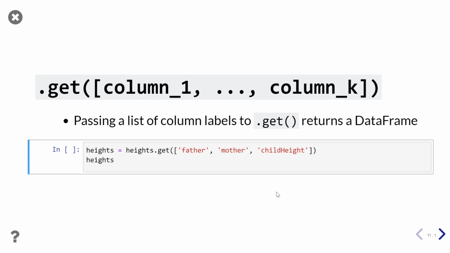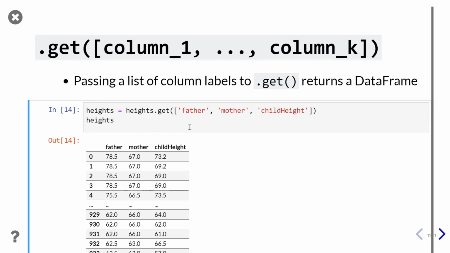So our first step is to get rid of the extra columns. I can do that with drop by specifying all the columns I want to get rid of, but it's easier here to specify the columns I want to keep. I can do that with .get if I pass in a list. This is another way of using get. We've seen get to get a single column by passing in the string, the column name, but here I can pass in a list of column names. You see what you get back is a new table with just those columns. This is very useful. So I've got my new table with just the information I want to plot.